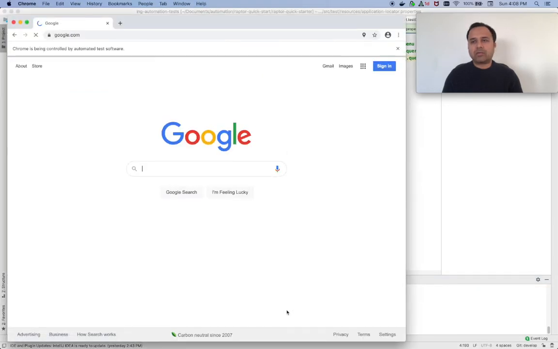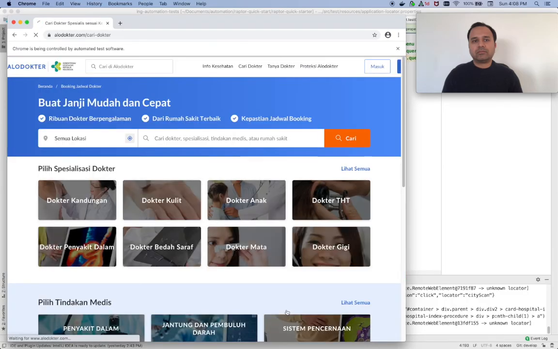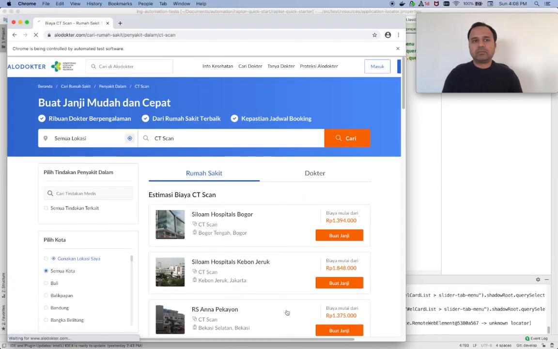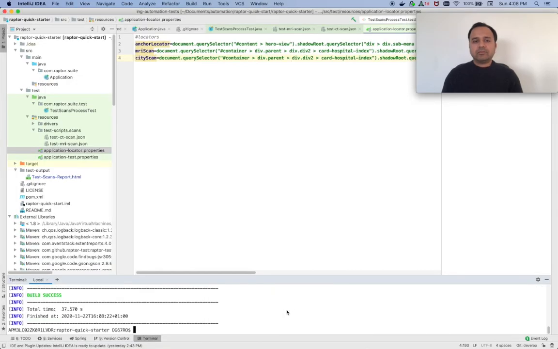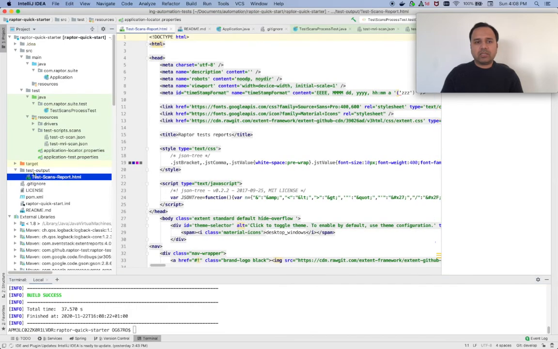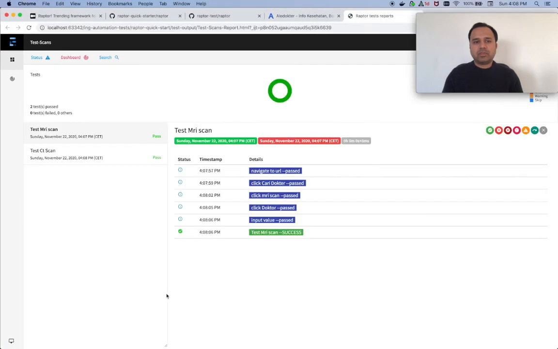Similarly, this time we are going to search for CT scan. Now both the test cases are successful. In the test output, the report will be there. If you open it in Chrome, you see there are two tests which are passed. These are the steps that we have written, and they both passed.